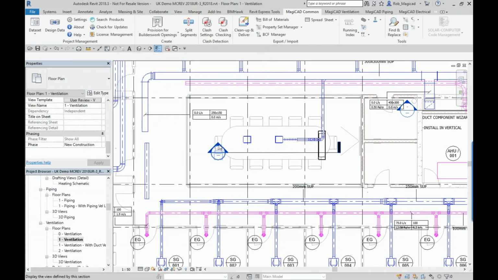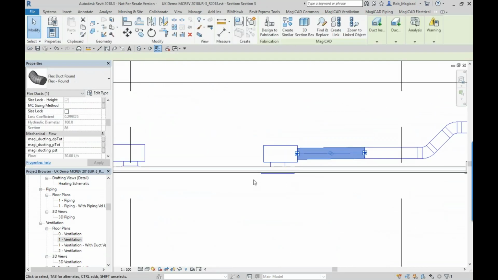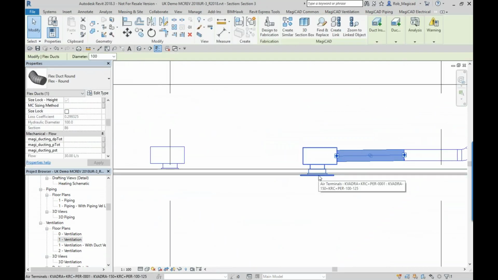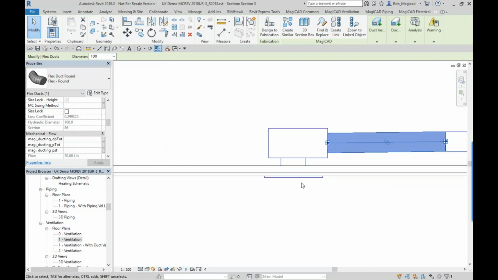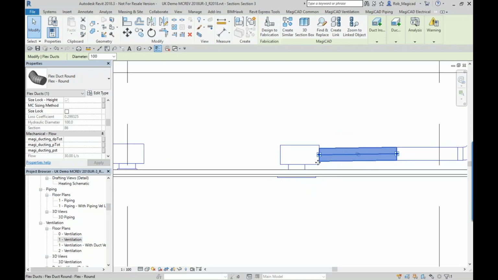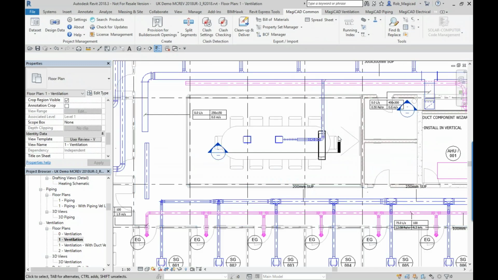I press close, and if I just draw in this section here, you'll see that if it's got a bit of flex on the end, it actually maintains the installation height. That tool's quite clever like that. Even though the plenum box might change, and the spigot might change in location or height, the actual installation height hasn't changed, and it's just bent and flexed up or down to meet. So a very useful tool for that. And you could do it for swapping out light fittings and things like that, type A to type B of manufacturers.